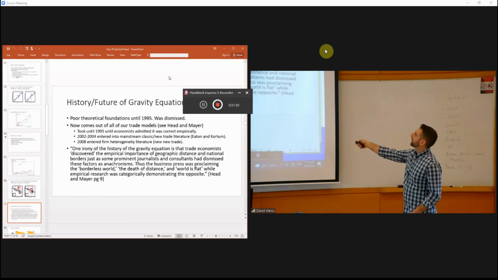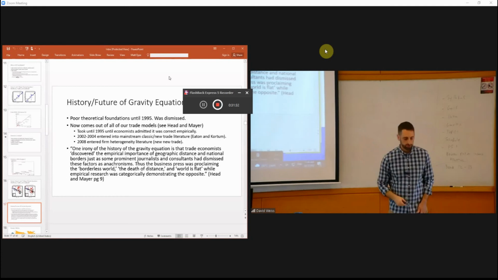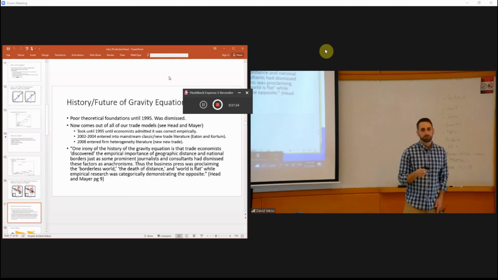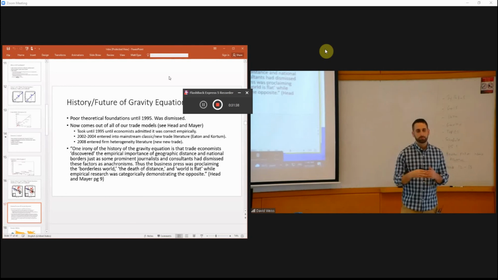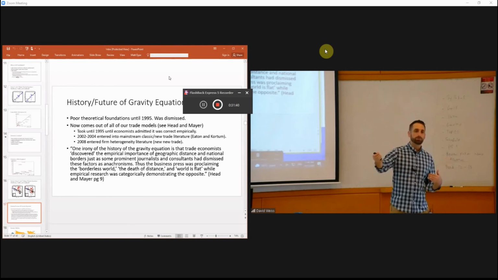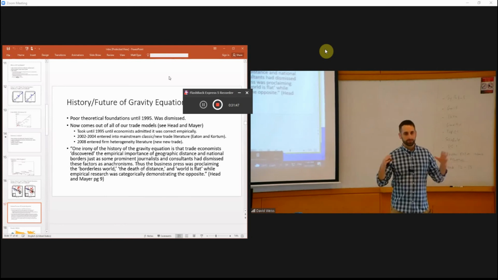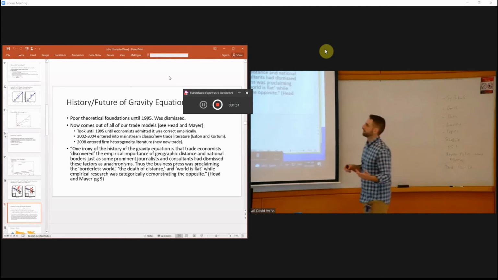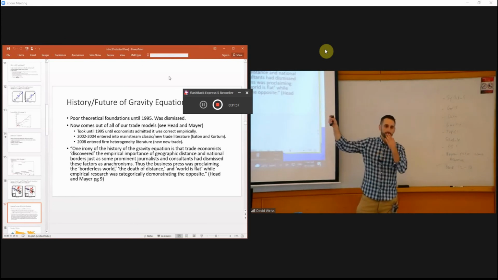Oh, so the firm heterogeneity literature is the trade theory models based off of Melitz. Think about something that we'll get to later in the class: firm heterogeneity in terms of some firms like Apple being really productive and other firms not. So those models existed, they have a lot to say, and we'll get to them later in the class. But they came about around 2000, 2001. So it took like 7 or 8 years until people added the gravity model to them. That's what I'm saying.